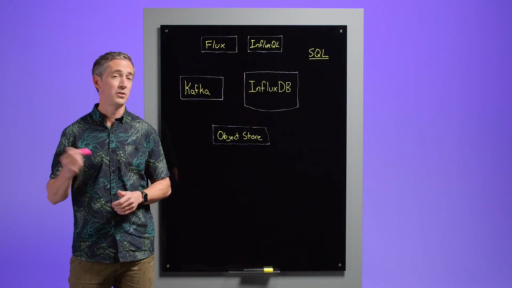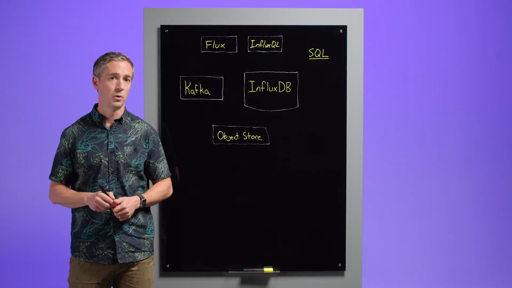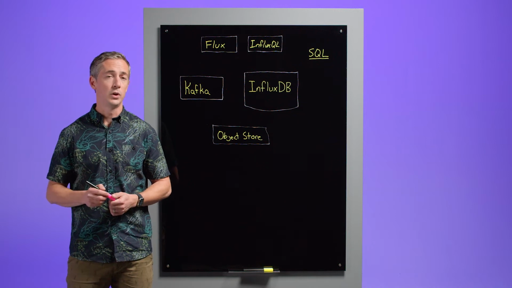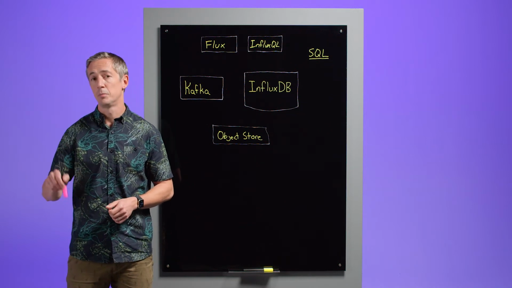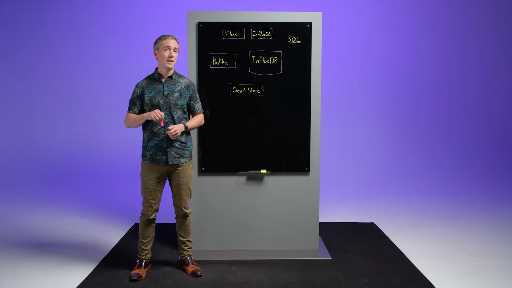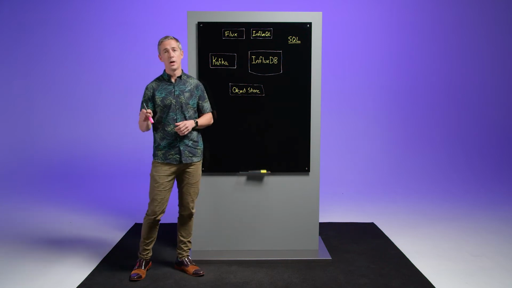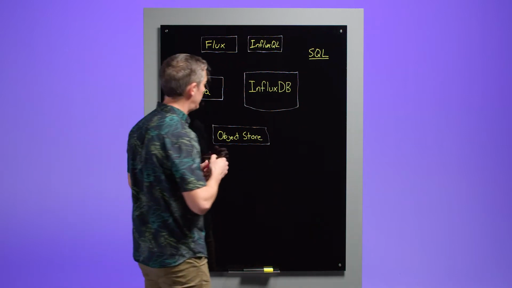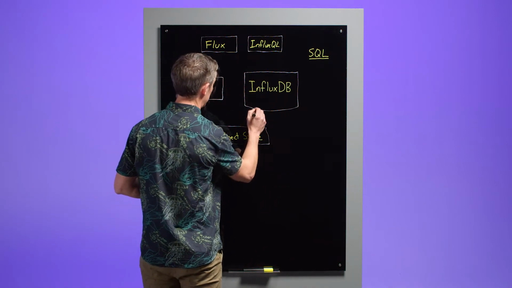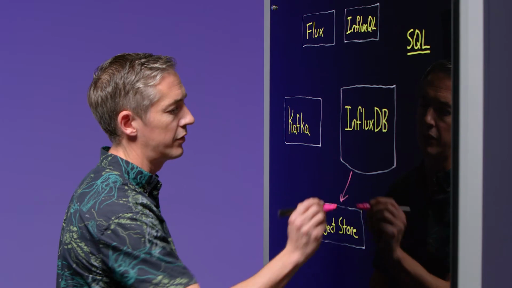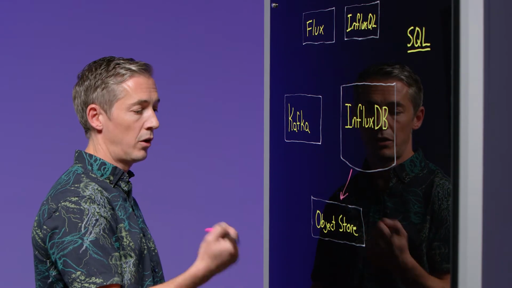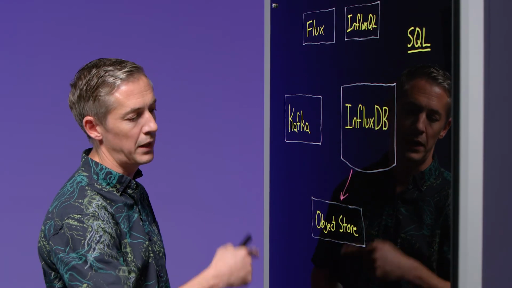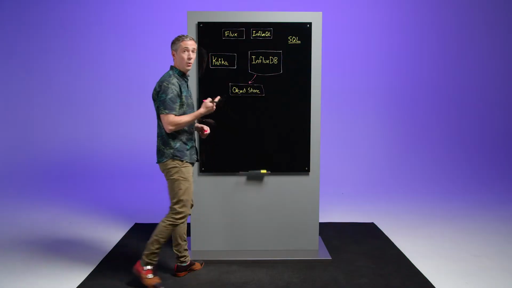First, there's the persistence layer. Now we're using object storage as the durability layer, and we're using Apache Parquet as the persistence format. This is nice because it's highly compressed, which means you can store more data at less cost, and it integrates well with big data systems and data warehouses. So InfluxDB gets data in, and it writes these Parquet files into object store. What that also means is that other systems can pick up those files from the object store without actually talking to InfluxDB.